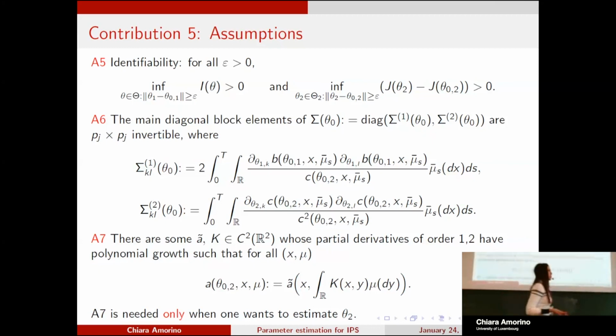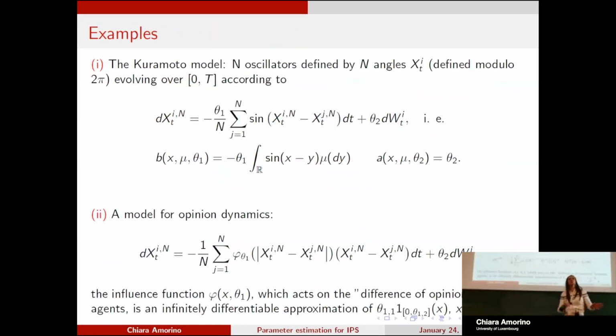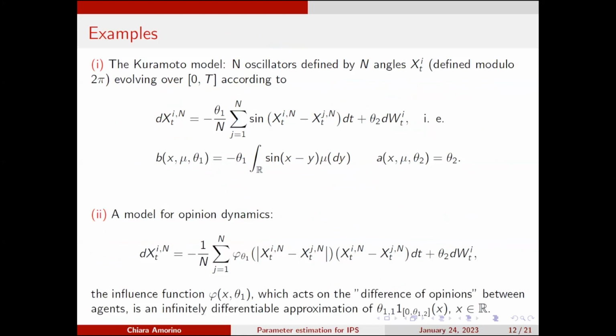So we have some assumptions, and in order to be cool, let me show some applications that actually satisfy all assumptions in real life. The first model, the Kuramoto model, is used to model synchronization. So it is, for example, when you want to consider the behavior of some societies of animals, okay? But also for the clapping crowd. If there is someone starting clapping, then you hear it, and then you start clapping as well, and so on. And at the end, everyone will clap at once. So that's the first one.